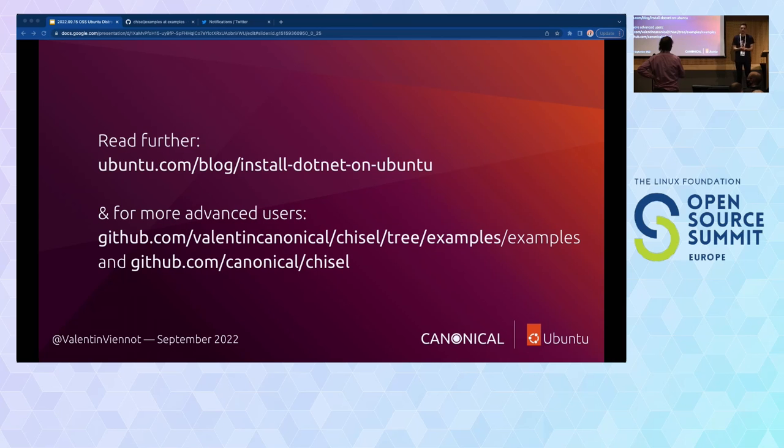Yeah, well, that's an excellent question. So the question is, could we still scan these chiseled or distro-less container images? Actually, it has been an issue with the distro-less images for a while. For now, the way the scanners work is that they use the package database. They just look into it and match it with the vulnerabilities that they know.